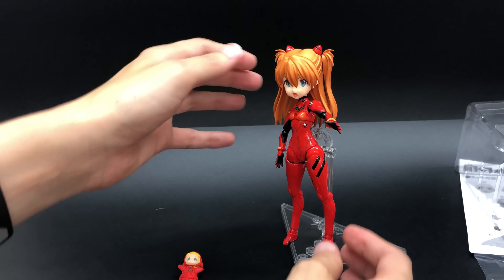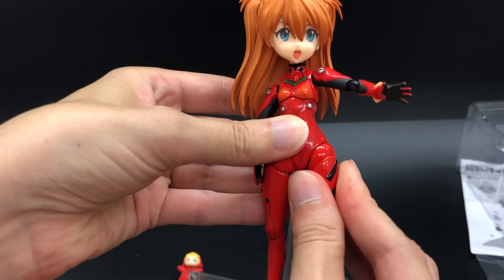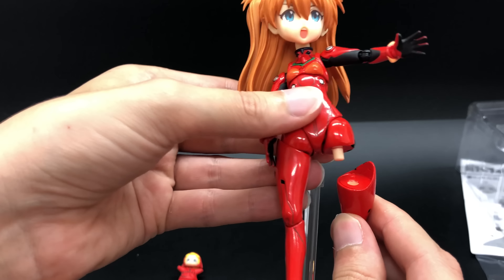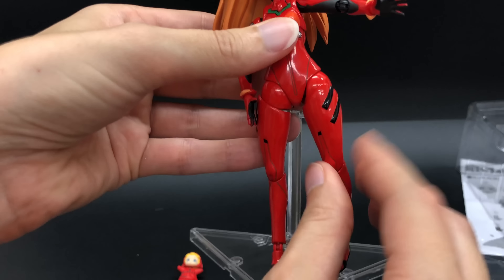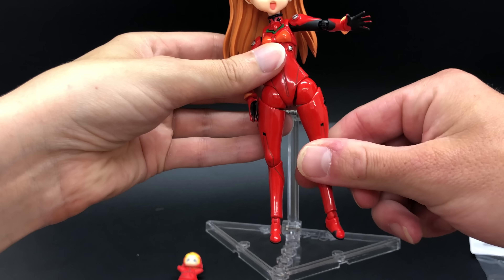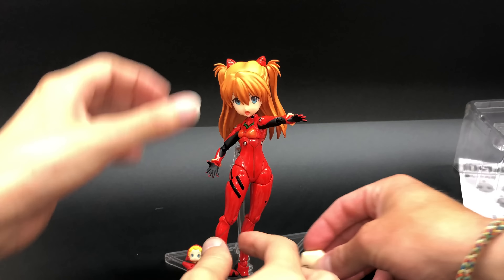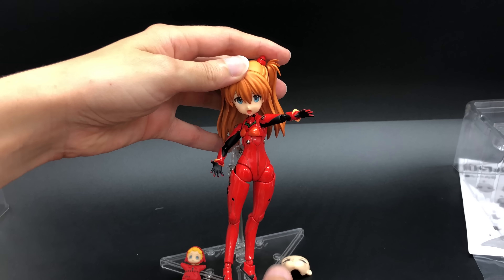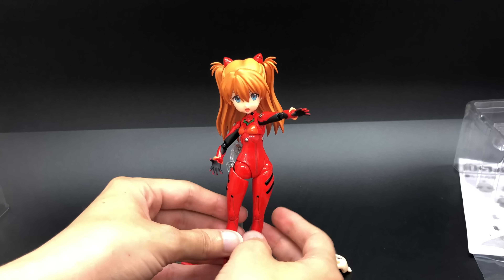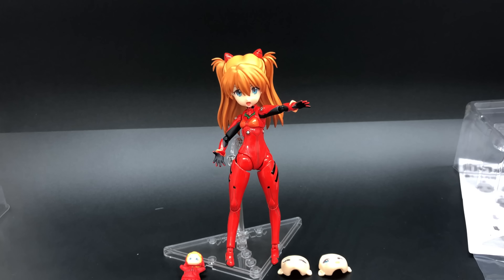She's so easy to pose. I should also note that this second joint right here — that just comes off and on — is just a peg, which means you can rotate it any way you want. The angle is done by the hip, and then this is just circular motion for which way it's facing. So that makes it really easy to pose. So there we have it: three different faces, one doll, another two pairs of hands, and a very cool stand.